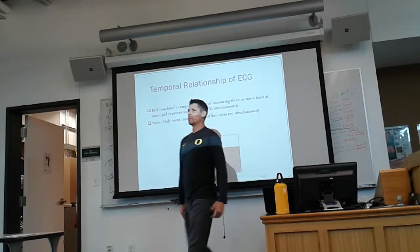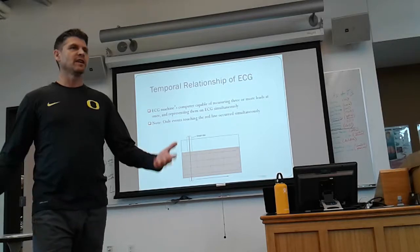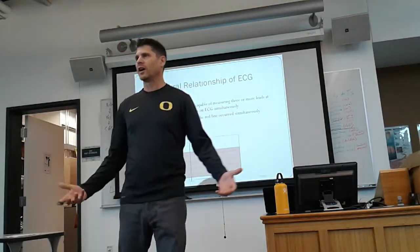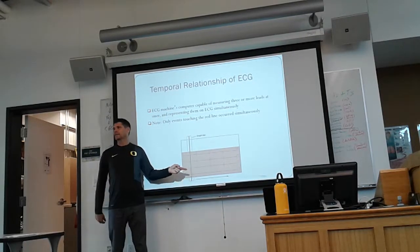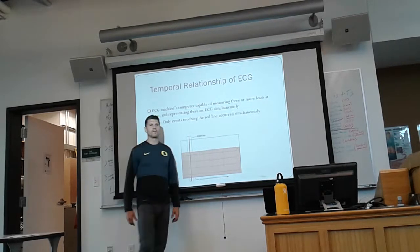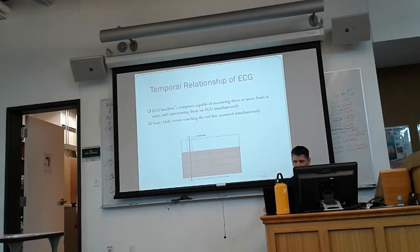This is, by the way, the benefit of the 12 lead. Because sometimes you're going to look at a single lead and think, I can't see what's going on here. I don't know what's going on. So you just look at another lead. Another lead will show you what's happening at that exact same time, no matter what. So it's just a matter of being able to see it that way. Good.